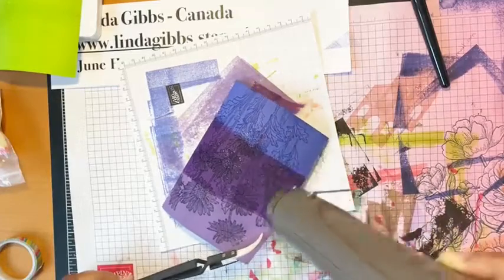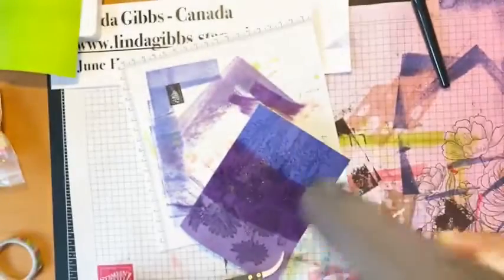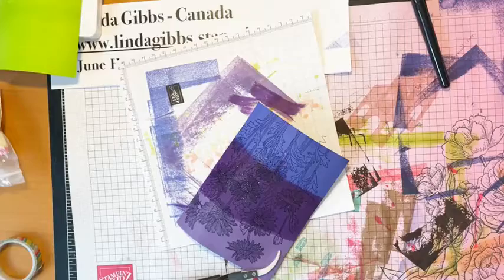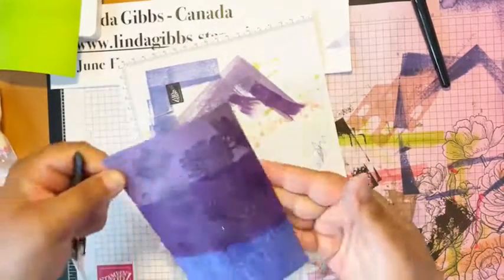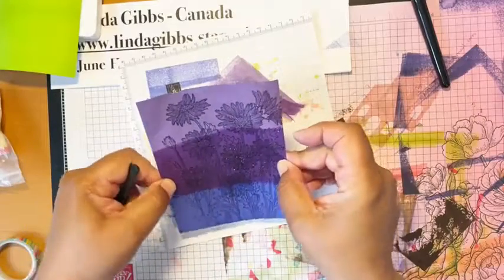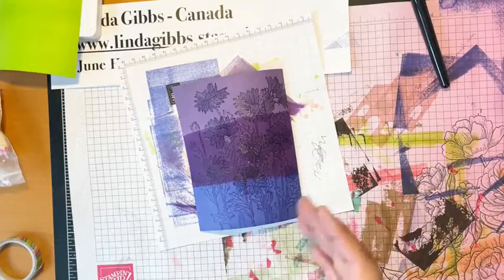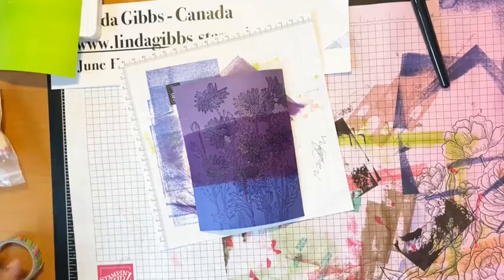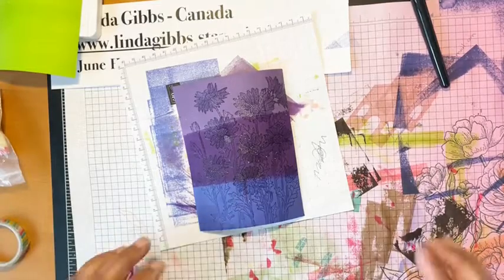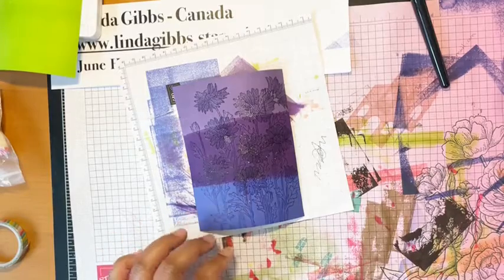Okay, it's looking pretty shiny everywhere. All right, I don't use it often, but I love this Daisy Garden stamp. All you have to do is add a sentiment to it. So now adding this ink technique just pops it a little bit more. Yeah, the new catalog is awesome. It was so hard to choose what to get.